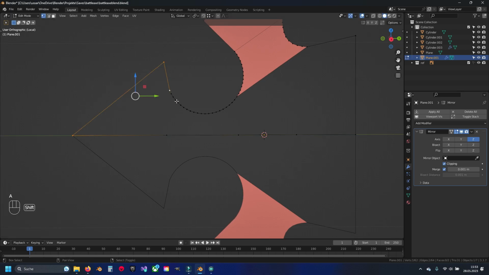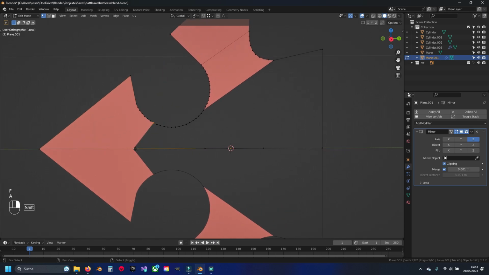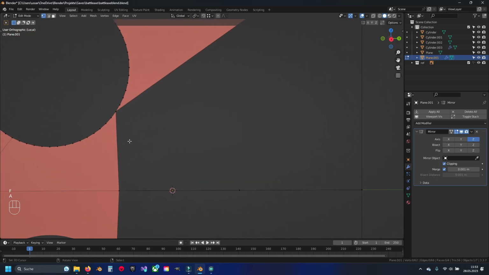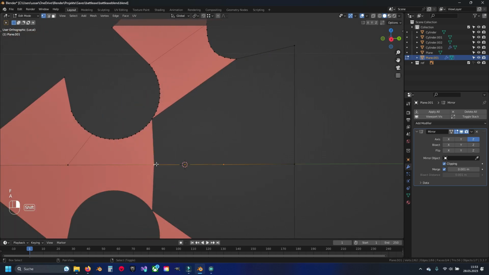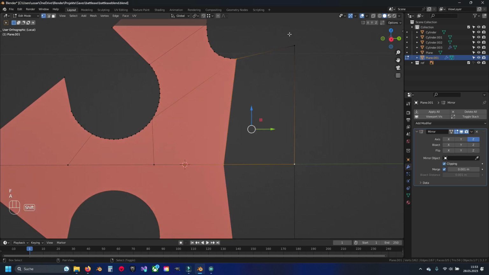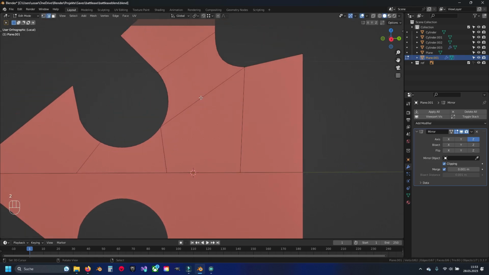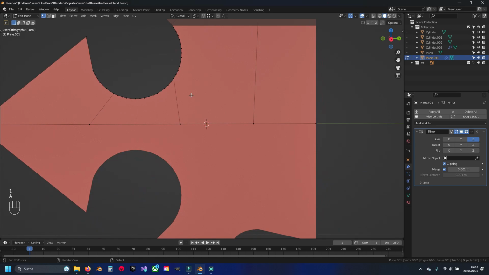Now we can fill this one. Same thing on here, then the same thing up here. And the last portion. Perfect. So I think we can delete this edge. Yeah, it's better.